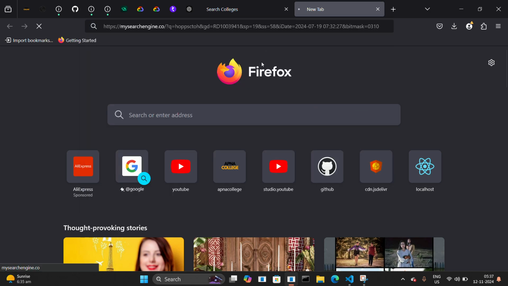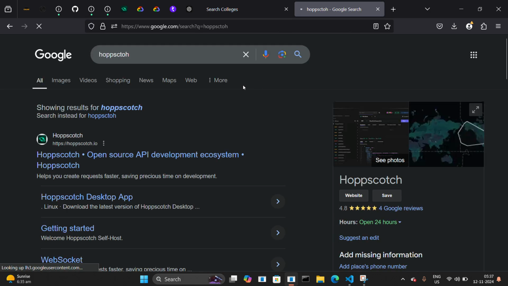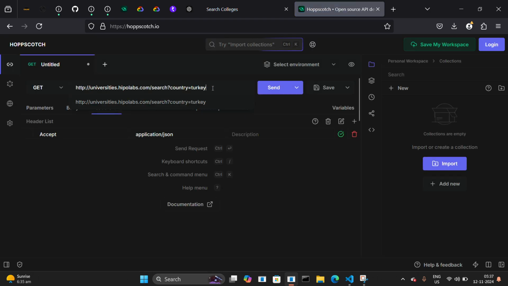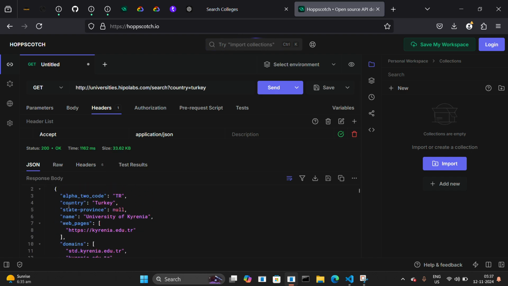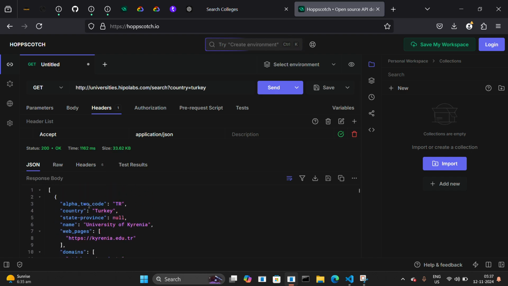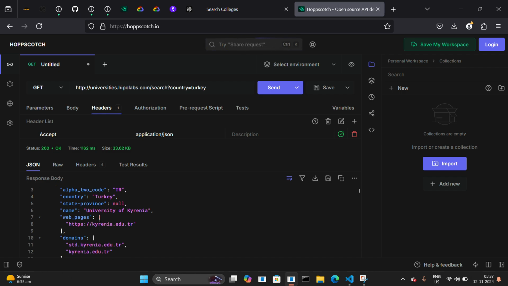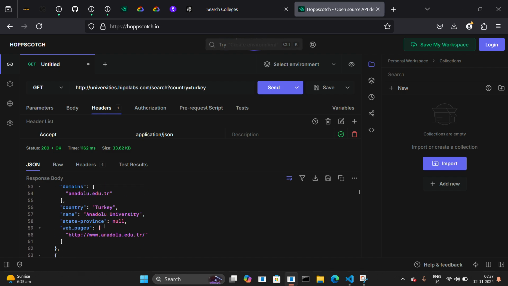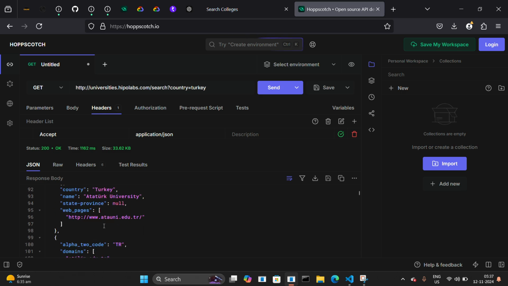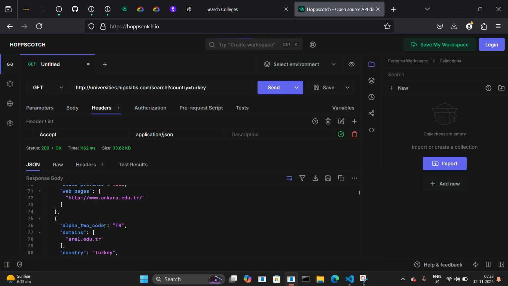When we search Hoppscotch and open this website, and give it an API endpoint and send, it gives all the information. You can see alpha two code, name University of Kenya, and this is the web page, and it also gives the state, because state province is null. So we need to print all the universities which are present in that country.